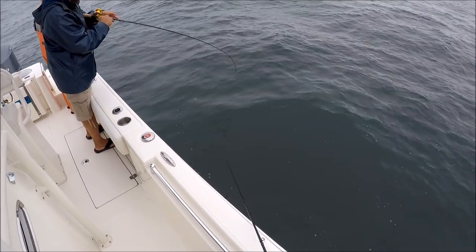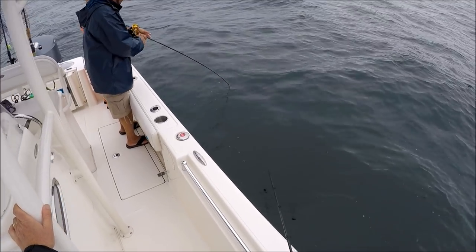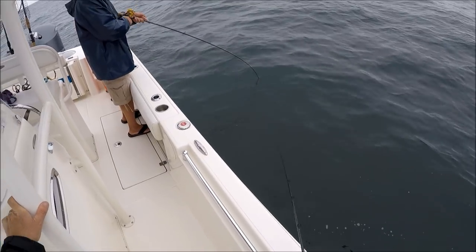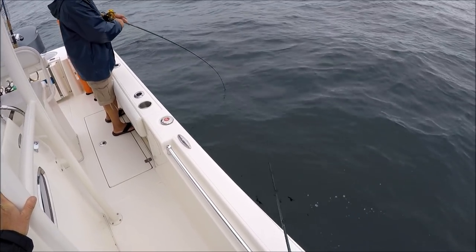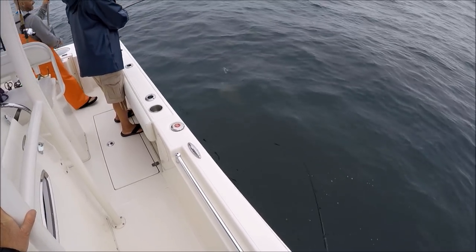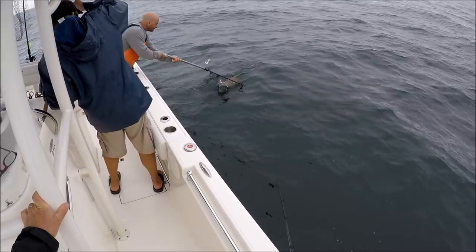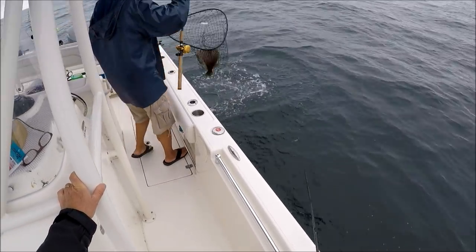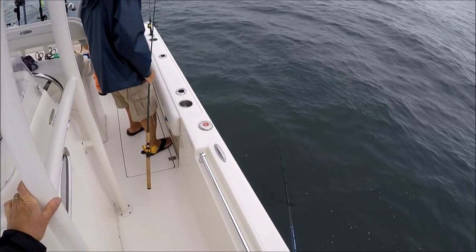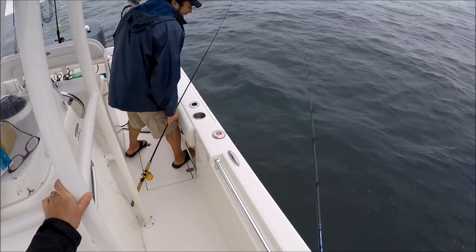So it sure looked like John in the middle there picked up the fish that John in the back corner just lost. You almost up? Yeah, he's not a monster. He's nice though. Nice fish. Good fish. I really appreciate that you hooked him first, keeping him around, holding it in place for about 30 seconds. And I gotta go fishing, all right? You're on your own.